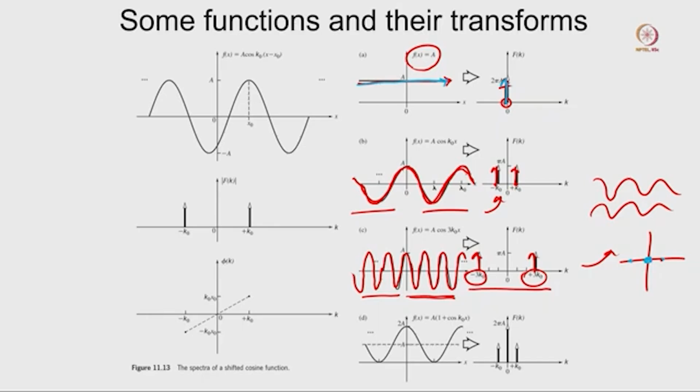Okay. So, now there is one more function. If this is the straight line and one wave, this cosine wave, it is going in this direction, and then you can see this is the up, so this will be the major function, and then on both sides you will get minus k0, because here the frequency is again 1. So, you will get two bright spots at minus k0 and plus k0.